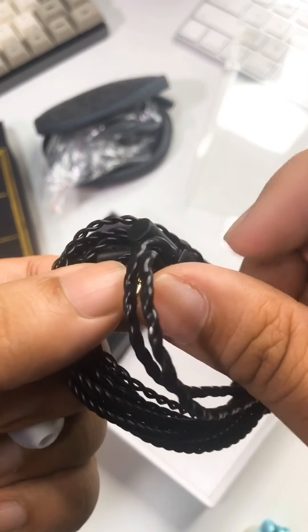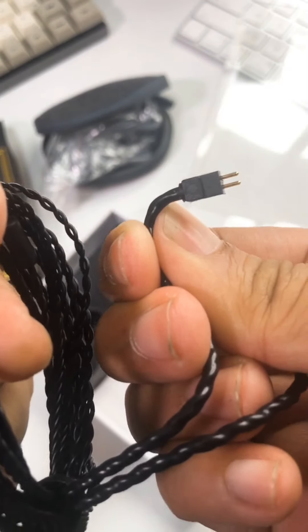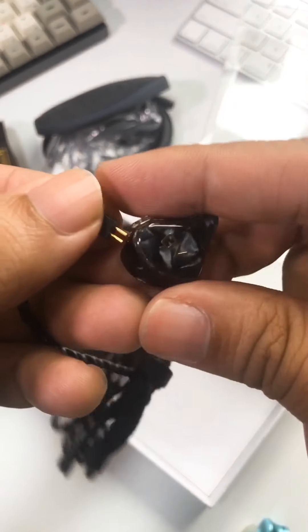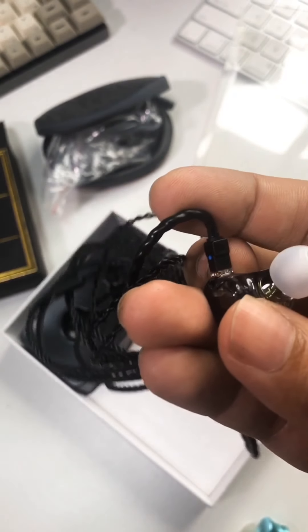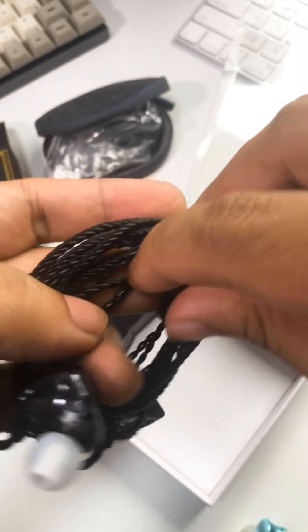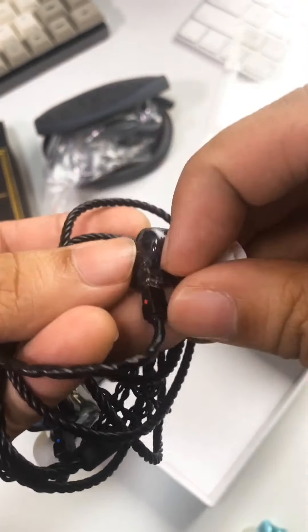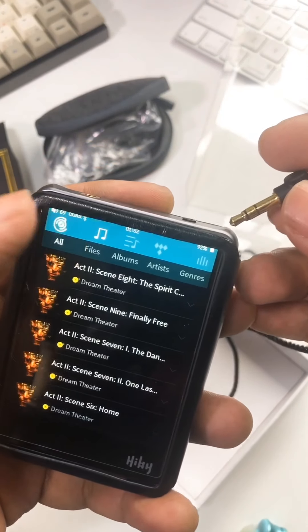I'm putting in the cable. You do get left and right indicators on this side — right is supposed to be this one. We're going to try out initially how this sounds with my HiBy R3. What I do like about the cable in terms of the preforming is it has preformed ear hooks, but it's not your white kind of plastic — it's a black kind of plastic which looks really sick. Again, an upscale kind of look. You also have the cable organizer here. The overall design — I like that it has this fin, the fin of the gods. This is what I really like, especially in the TRN BA5 — super duper stable fit on the ear.